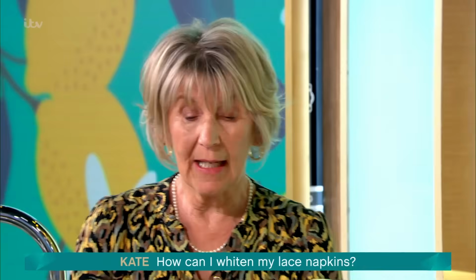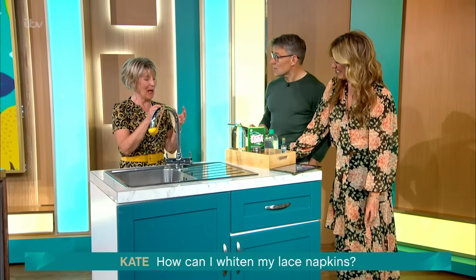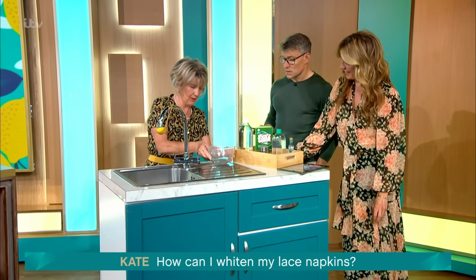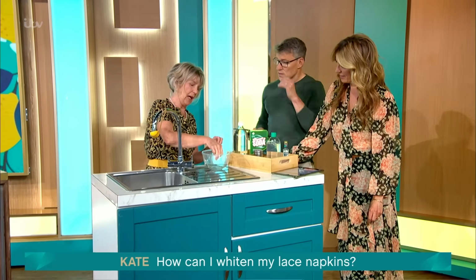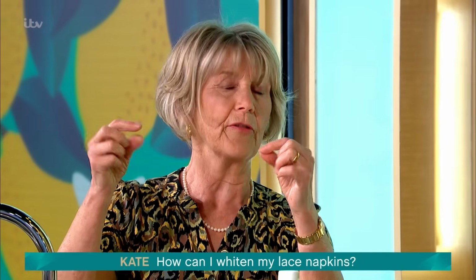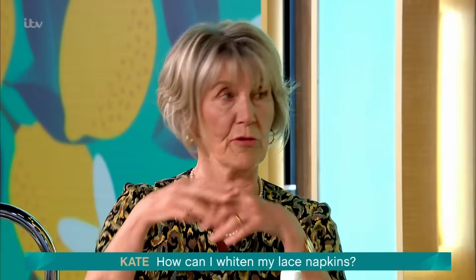Lemons. Lemon juice in a little bowl. If you've only just got a few napkins, half lemon juice, half water, and I'd put a sprinkle of salt in there. Dabble them around and then just leave them to drip dry in the sun. They'll dry stiff, but then you rinse them. The sun and the lemon juice will just whiten them.